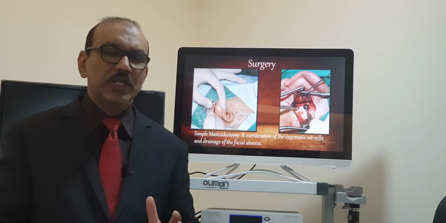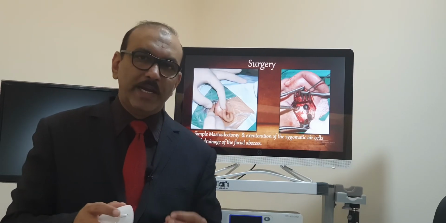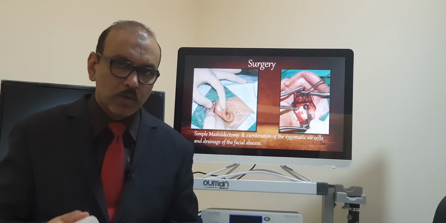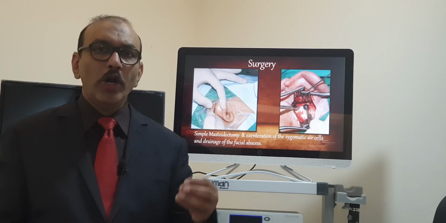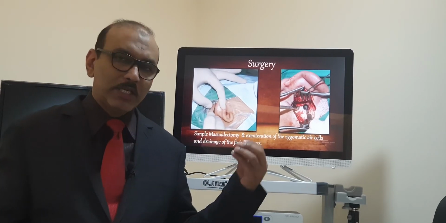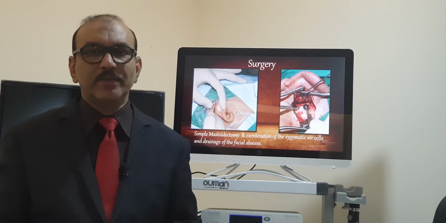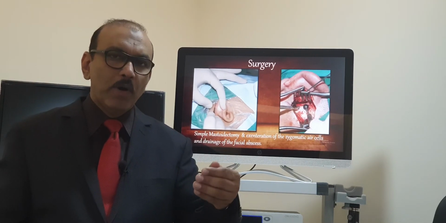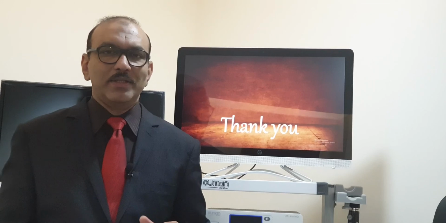After surgery, the IV antibiotics will be going on for a few days, say about 4 or 5 days, and all the complaints should have come down by this time. Now on discharge, the patient will be getting oral antibiotic along with other medication, and the oral antibiotic has to be taken for 10 days to 2 weeks at least. The first review will be after 7 days or within 10 days. So this is about zygomatic subperiosteal abscess. Thank you so much.